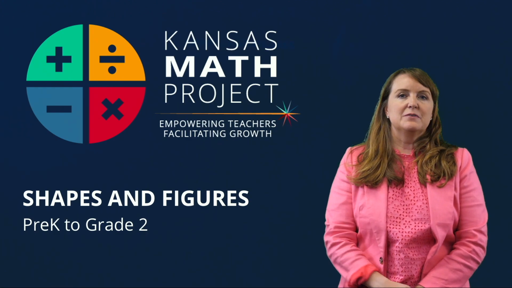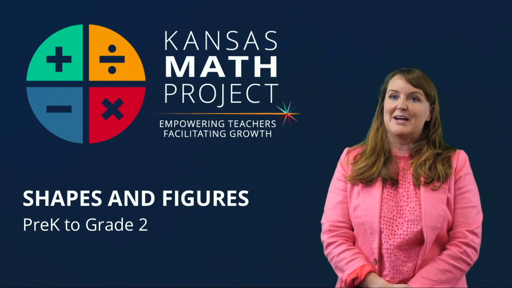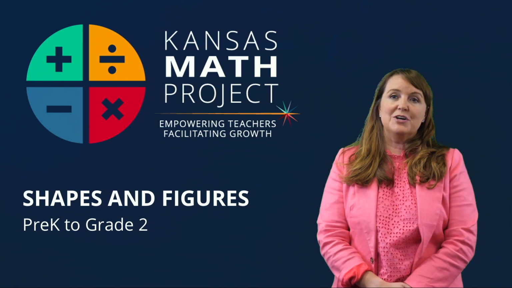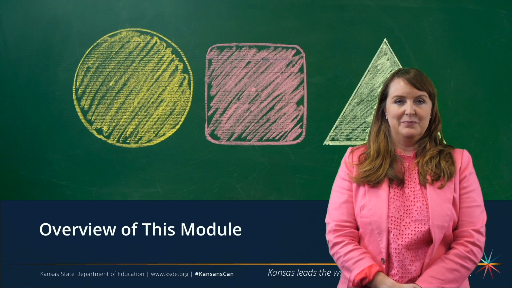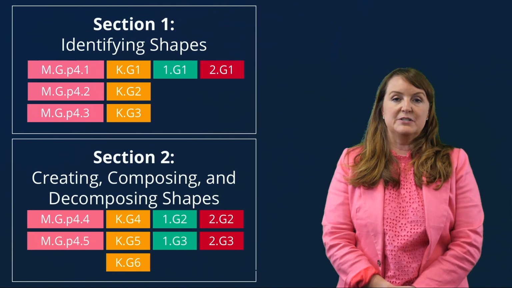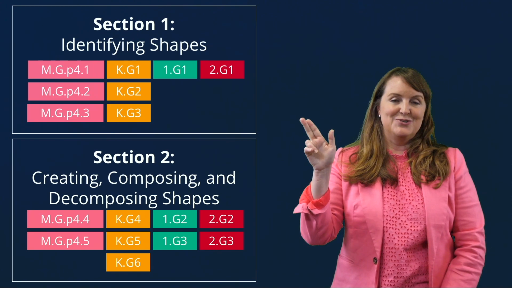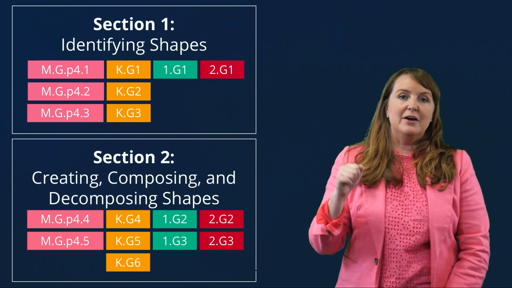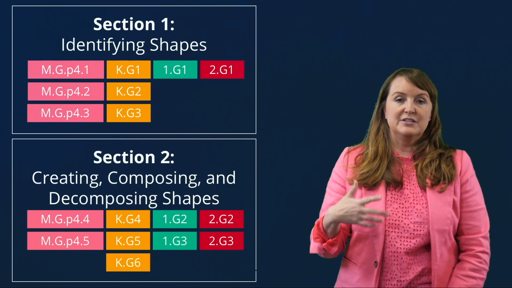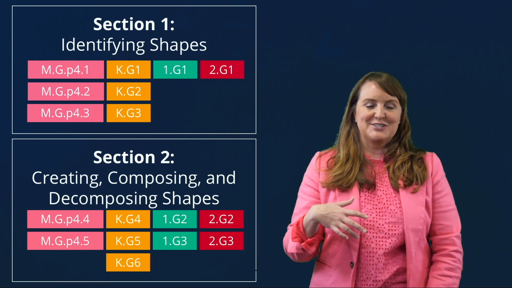This module is focused on shapes and figures. So we are going to spend a lot of time talking about geometry across grades pre-K through 2. In this module, we will break our work into two separate sections. The first, which has a lot of standards attached to it, as you can see, we will think about how do we help students identify different shapes. We'll also talk about three-dimensional figures as well.